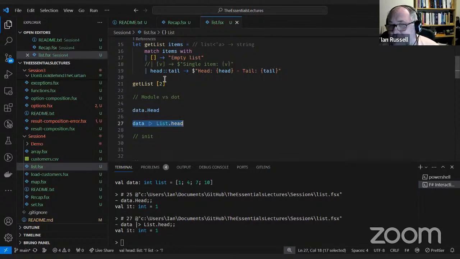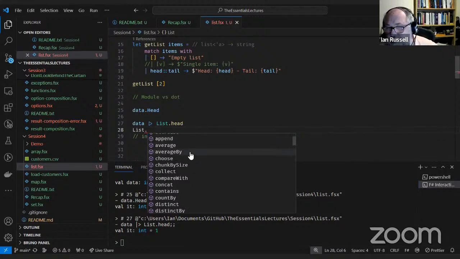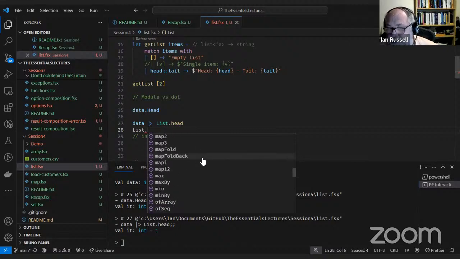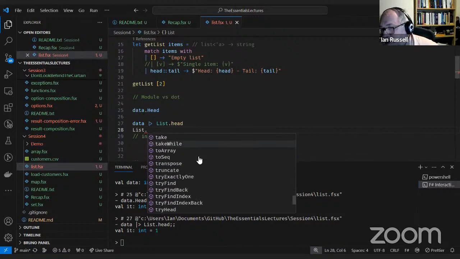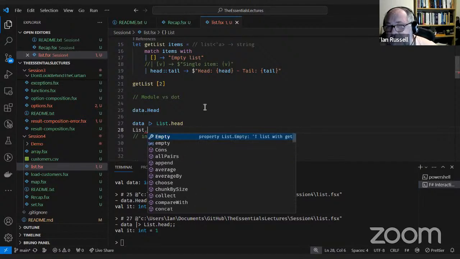And again, I get the same thing. If I now just do list and dot, you'll see there's a lot more functions available. There are, I can't remember, probably 50 or 60 different functions available that do all sorts of really nice things. And we'll go on to some of those later on.